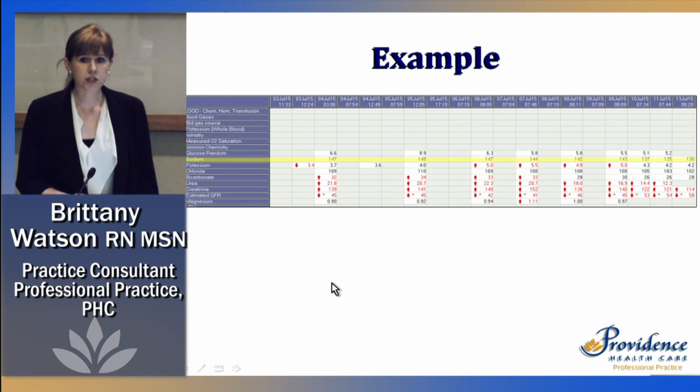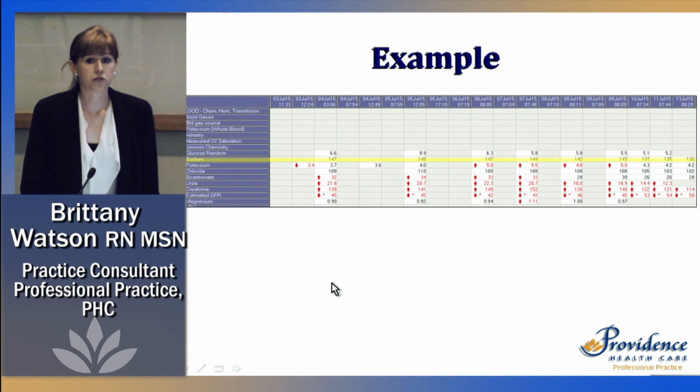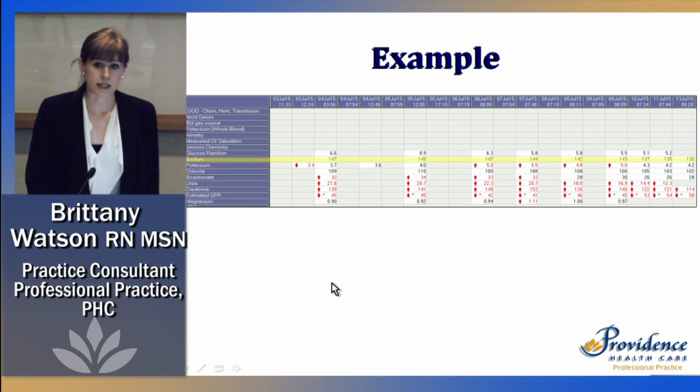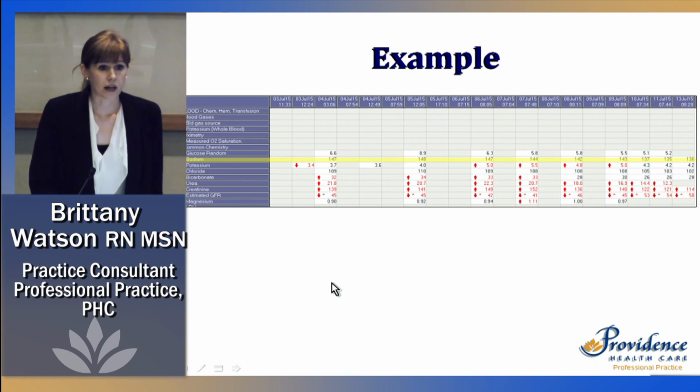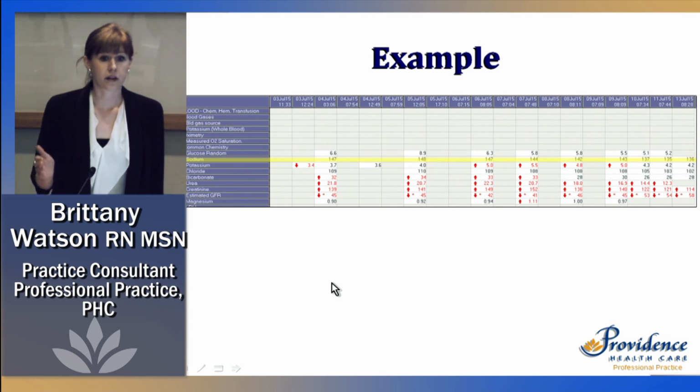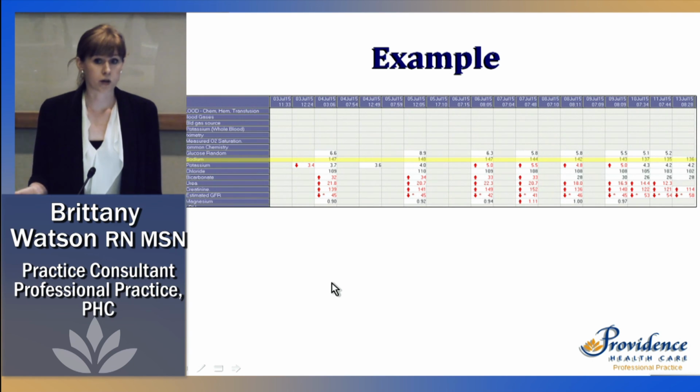Well, if we're to look at this example here, this top screenshot, as many of you would be familiar with, is a screenshot of our lab results within SCM. And if you look at the yellow line there, that yellow line is highlighting the sodium values for a patient. So in order for us to recognize whether or not the patient's sodium values are trending downwards or trending upwards, and whether we need to make a decision to call the physician for further intervention, we have to look at every data point and then compare them to understand whether or not the value is getting higher or lower from the normal. So that can take time.